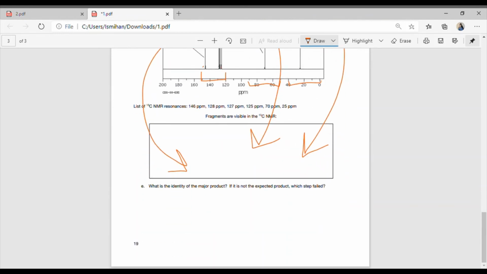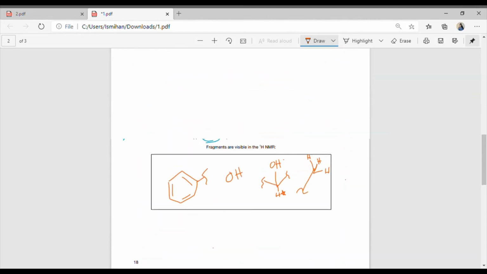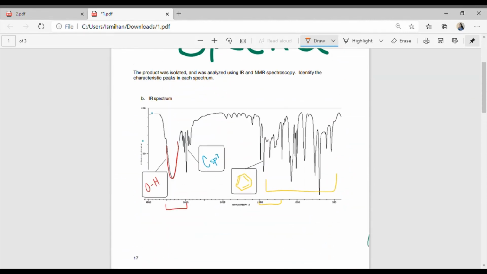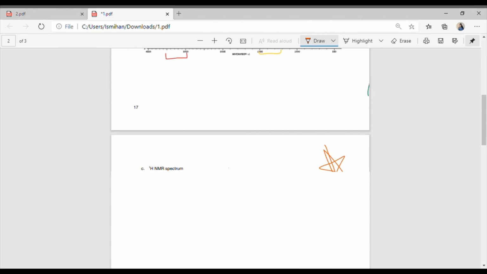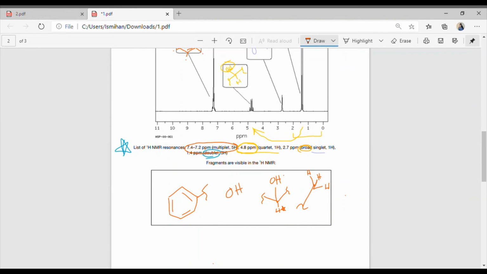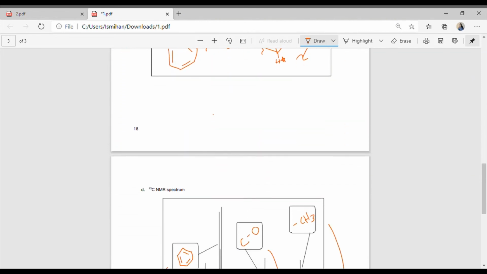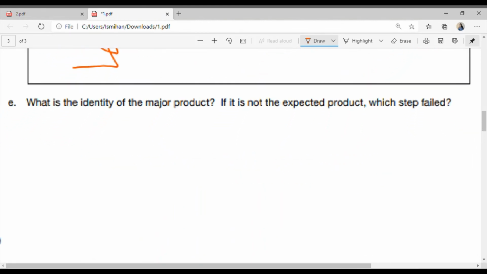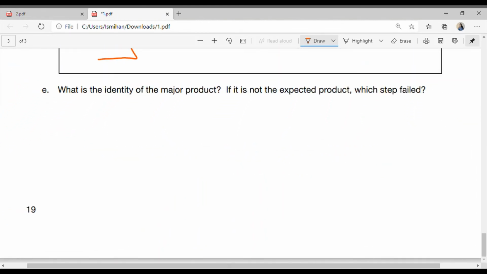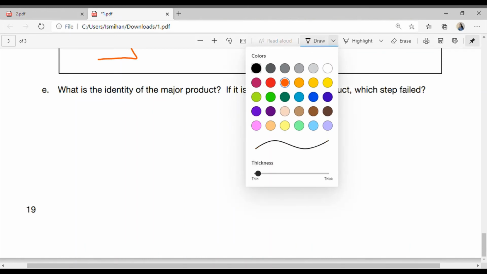Now we're identifying the major product. So I'm going to refer back to my 1H NMR page where the infrared backed us up. We do have an OH here. We do have an arene here and an sp3 hybridized carbon. So when we put it all together, right, on all 3 occasions, we knew that we had an arene.